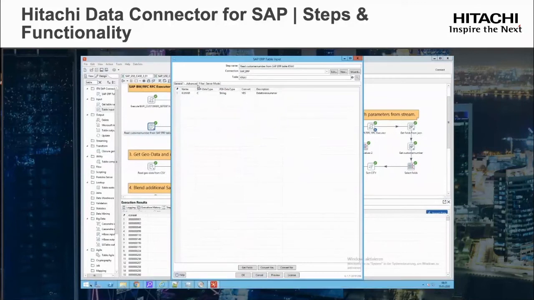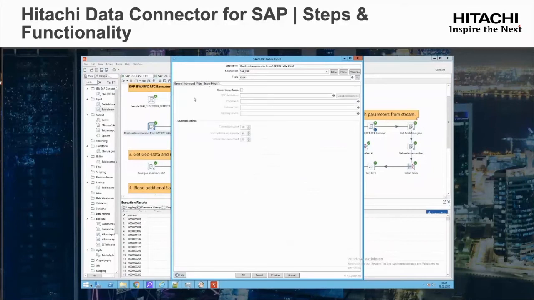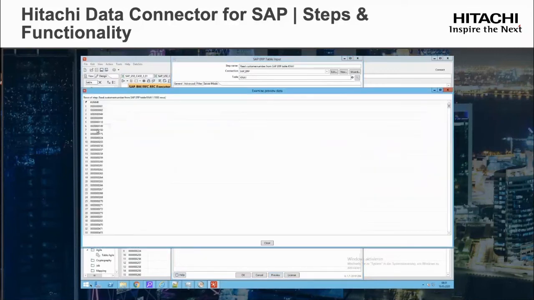And in this case, we would like to retrieve the customer number, because we will use this information in the following data process. Here we have the server mode. This is something that enables offloads of large amounts of data. So you can do the preview, and you see the customer numbers created from SAP.